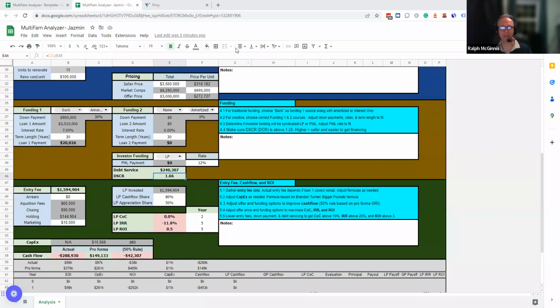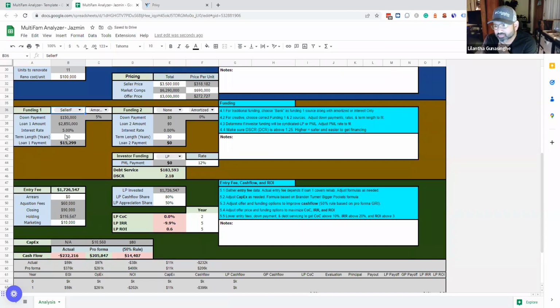So let's explore for a minute. I saw something in the chat that I hadn't covered yet. No payment to the seller for 2 to 5 years due to conditions. So let's explore for a minute your creative financing options, because I didn't explore that. I just did bank, right? So if you could do creative, it changes everything. So, let's say we're working with a seller finance. So now you can talk to them about perhaps no money down, or perhaps a super low interest rate, or perhaps, like somebody said in the chat, no payments to the seller for the first 2 to 5 years, right?